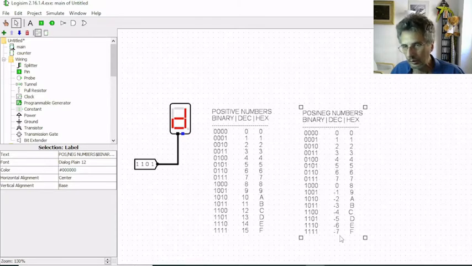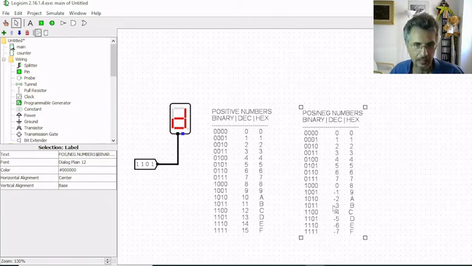So first, you notice that if I want to use a bit to represent the sign, plus or minus, of course, we have fewer positive numbers, because before we had 16 numbers, 15 positive numbers plus 0. In this case, we just have 7 positive numbers, because we used the other combinations to represent the negative ones. So we have divided our binary space in 2 in order to accommodate the positive and negative numbers.